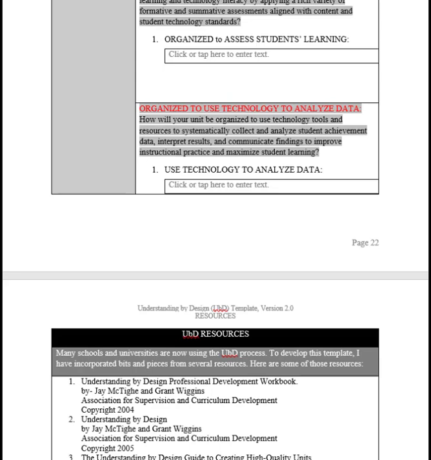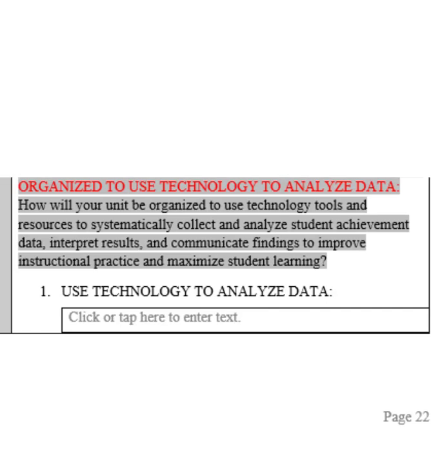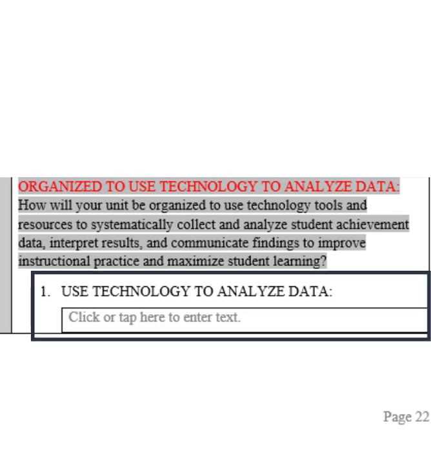The last section of O is organized to use technology to analyze data. Lastly, how will you use technology to assess your students' performance in the class? This can be as simple as explaining how your students will turn in their homework assignments, through an online Dropbox or a video posted to YouTube. It is also about how your students will be assessed. Will there be a project that will be scored with a rubric? This is where you will describe how your students will be assessed and how they will receive feedback.